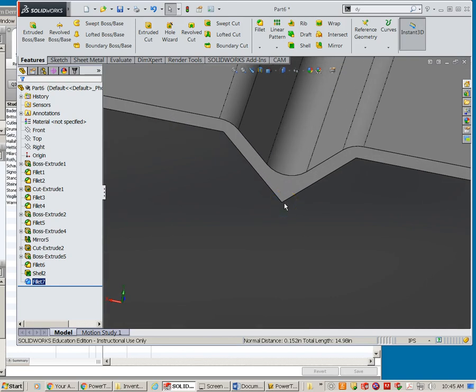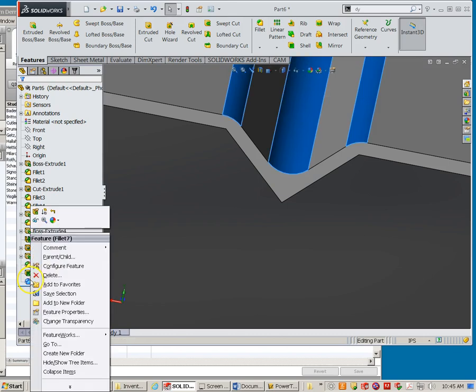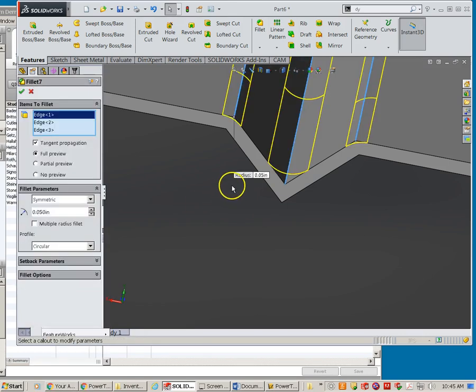interestingly, this is rounded on the author's and mine is not. Nope, 2 on the top and 1 on the bottom. Edit that feature.